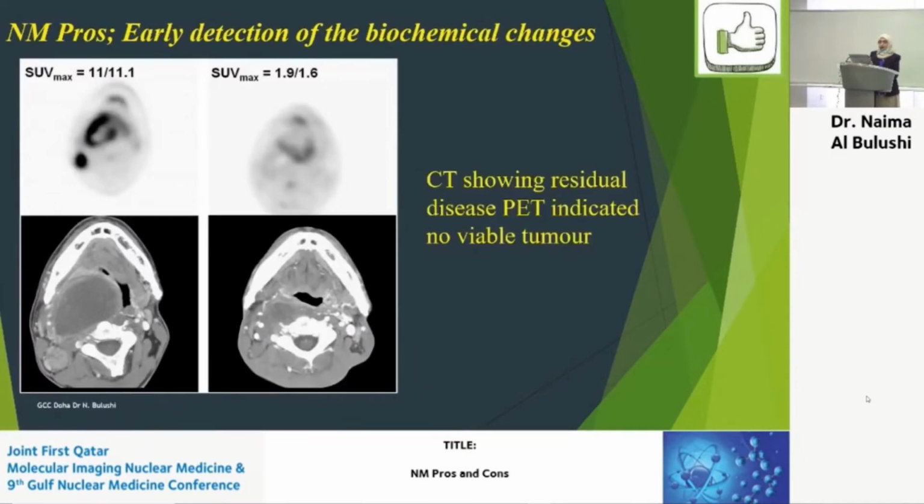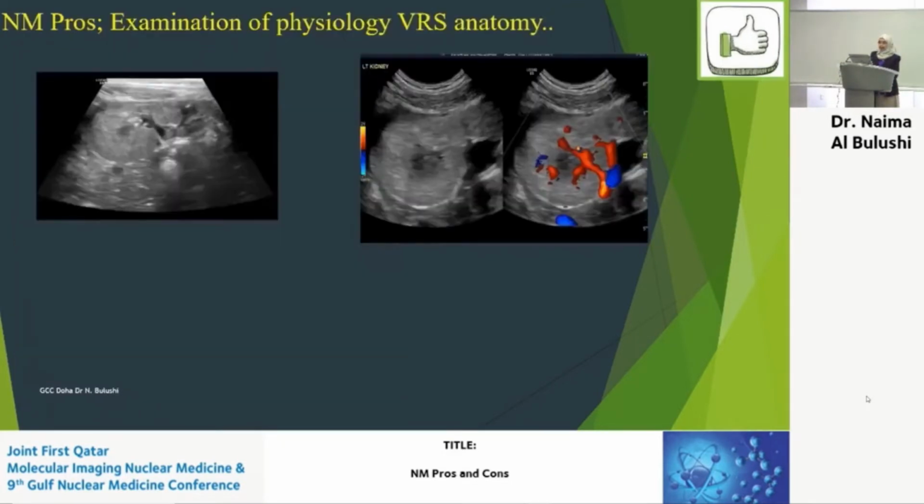Or detecting whether the biological changes are there, viable versus non-viable. This is a major thing when it comes to the patient's family, as well as the treating oncologist. This is another example in which you can see CT is showing that there is a residual disease still remaining, but the FDG is showing there is no viable disease. There is something which is still there, anatomically, yes, but biologically it's not viable, so you don't have to worry about treating it, you just have to follow it up. Or again, another example of physiology versus anatomy.